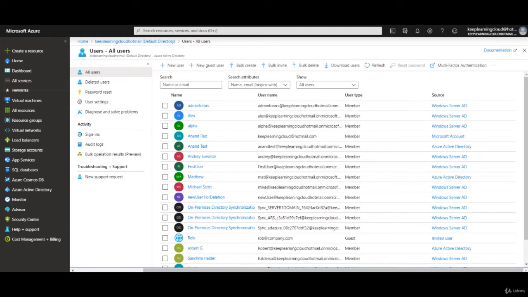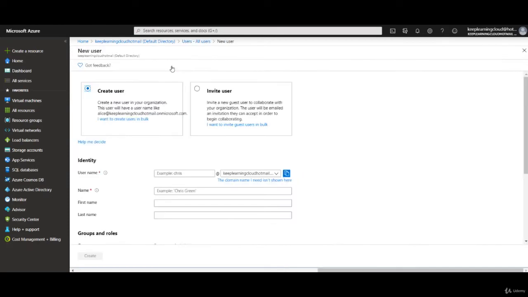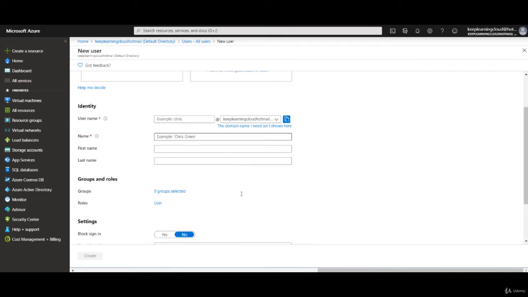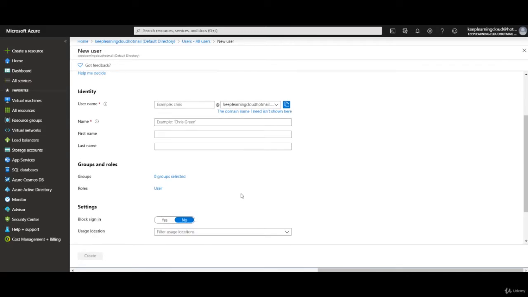Now, what's more important to understand is how do you create a new user? Well, there are multiple ways. You may want to click on this new user option, select create user, and then start doing that. But what do you do if you have to create users in bulk? That is where PowerShell comes to our rescue. In this lesson, we can learn how you can use PowerShell to manage user objects, create groups, add users to the groups, and various things that you can use PowerShell for.